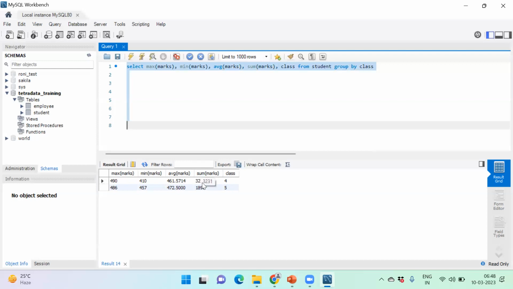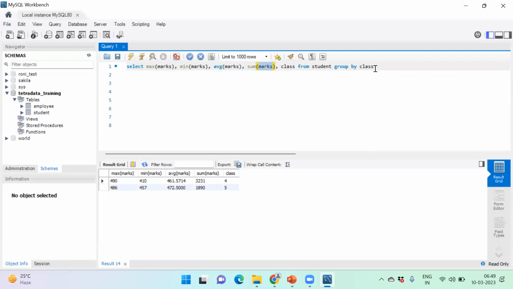Okay, this is summation. As I told, for class 4 students, the number of records is greater than for class 5. We can see the total marks. It's visible. That's why the class 5 average is a bit high compared to class 4. So this is the way of aggregation. We can get those aggregate values over here, and aggregation is very important.